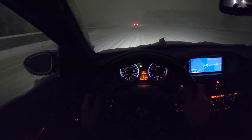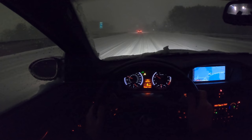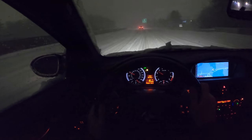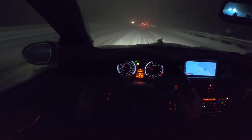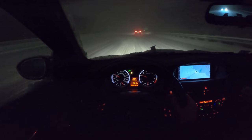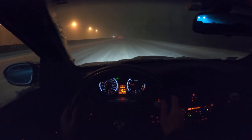This is as bad as it gets on New England roadway before it's just a full shutdown. But here we are out in a BMW M3 in the thick of a blizzard following the 4x4s, thanks to our snow tires. I'm currently running the Vredestein Wintrac Pros — thank you, Tire Rack. Had you not sent me these, I think we would be cooked. This is easily the worst conditions I've driven in in quite some time. I am all about this dude's lane etiquette — even in the middle of a snowstorm, he's letting me know. But there's no lanes right now; it's just road. You take whatever piece is kind of safe.